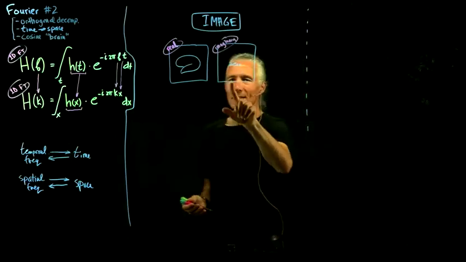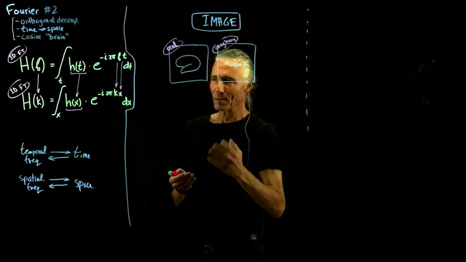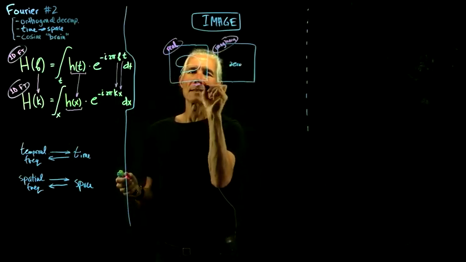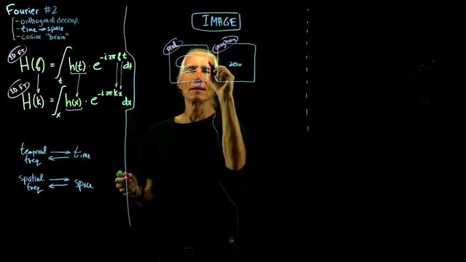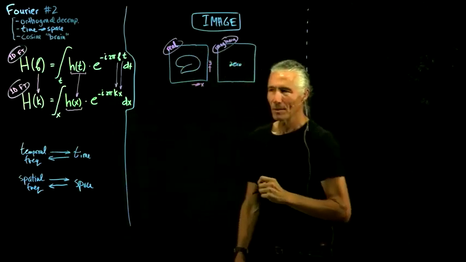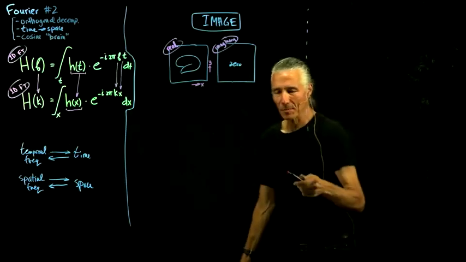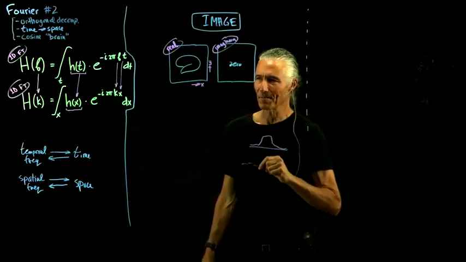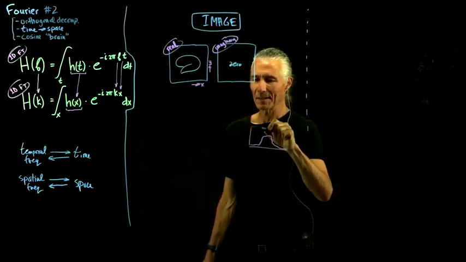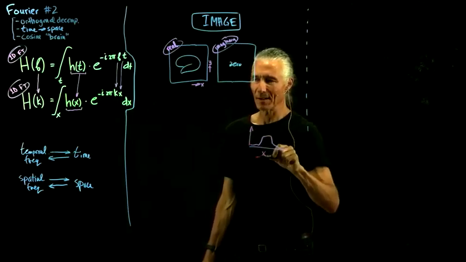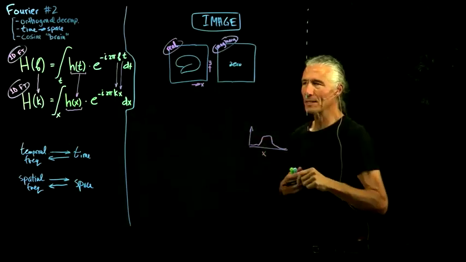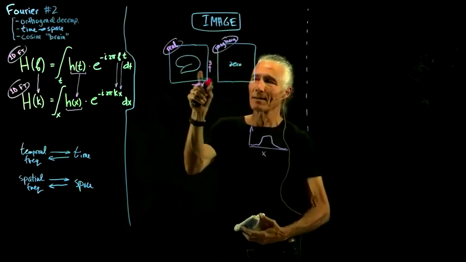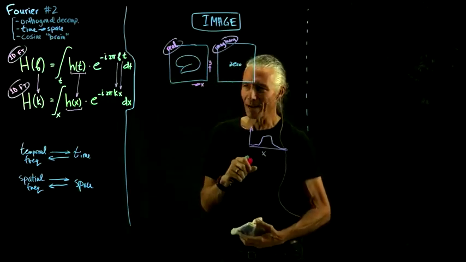And what are the dimensions here? The dimensions here are not real and imaginary. The dimensions are x and y. So that's x, and that's y. So it's a two-dimensional image. We could have a one-dimensional image, which would just be something like that. That's the brightness of the image, and this is x going across the image. But this is a two-dimensional image, so we have x and y. But in addition, we've got real and imaginary, which are like x and y also.